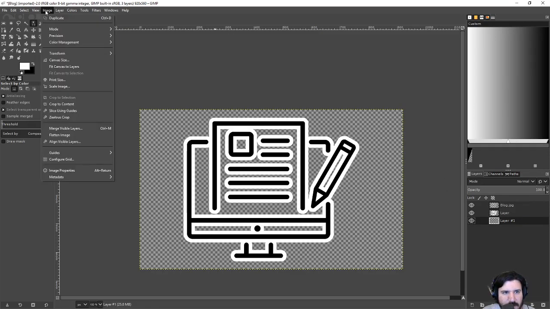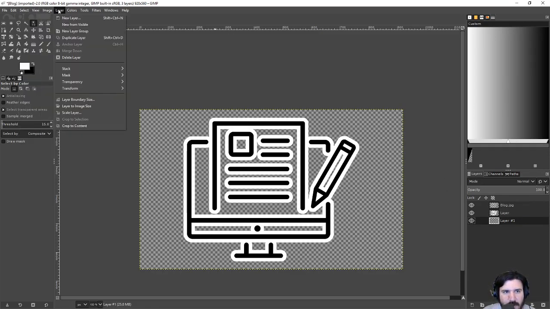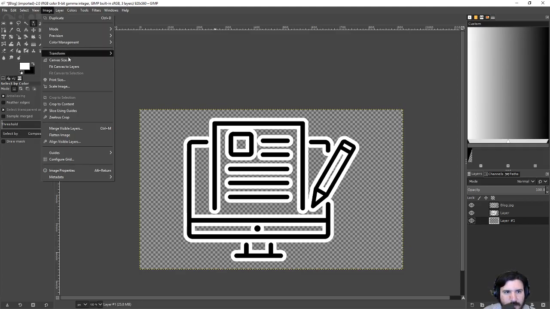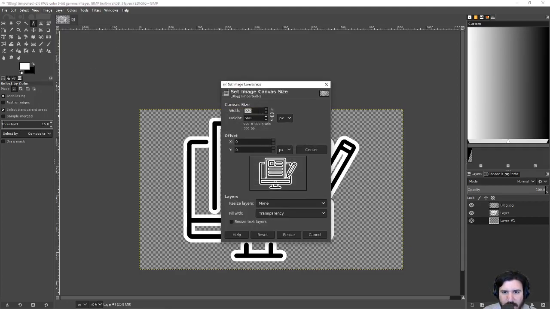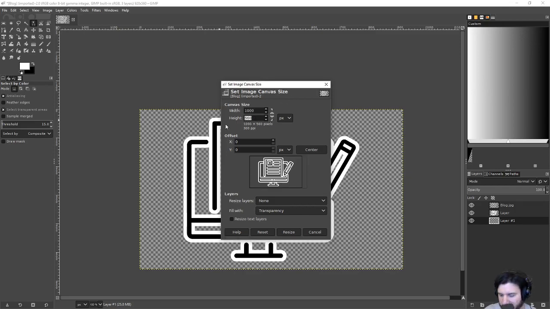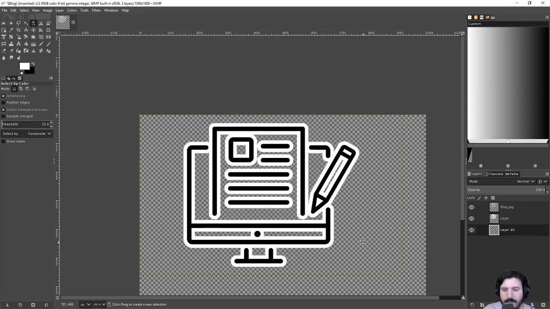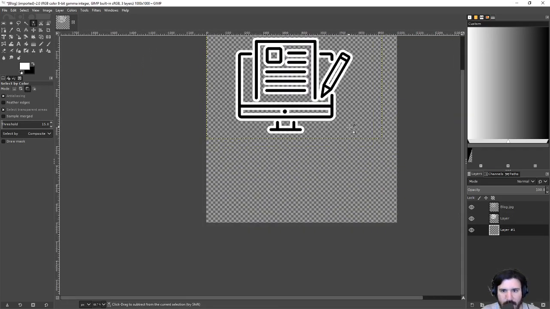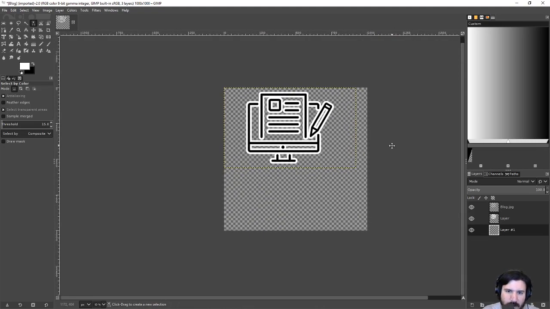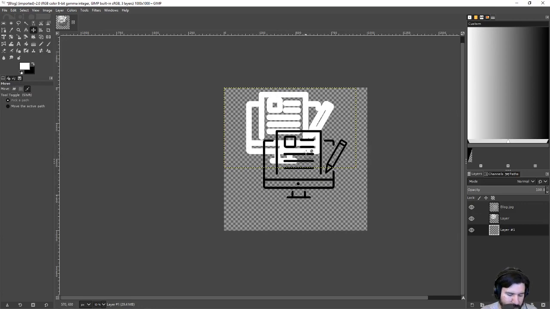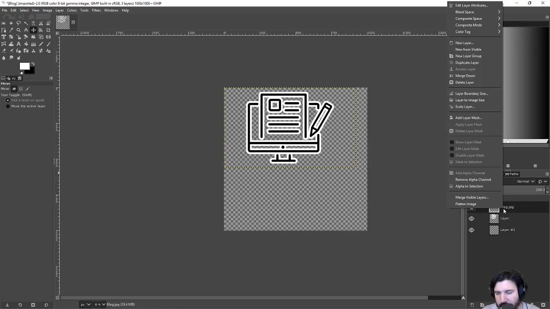One thing I am going to do is make this a square image right now. Canvas size, let's do 1000 by 1000. Just make it simple on ourselves. Resize that. Thank you. And then, boy, it's really wide compared to how tall it is.